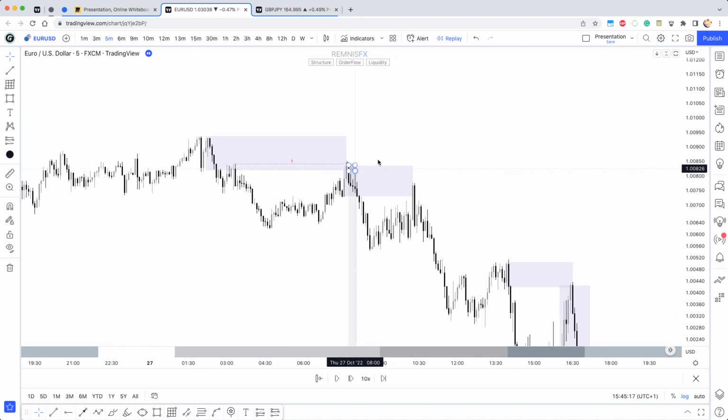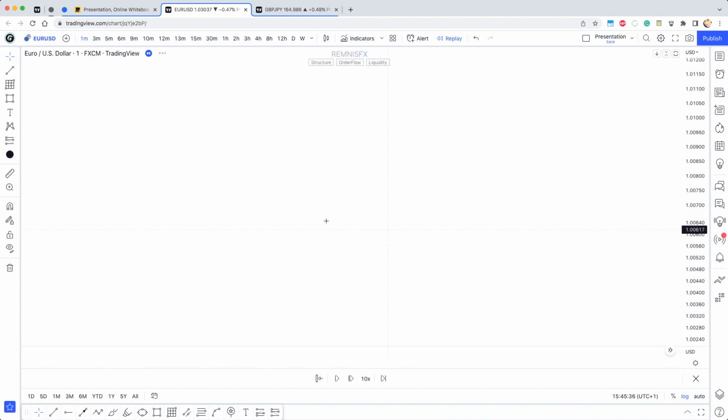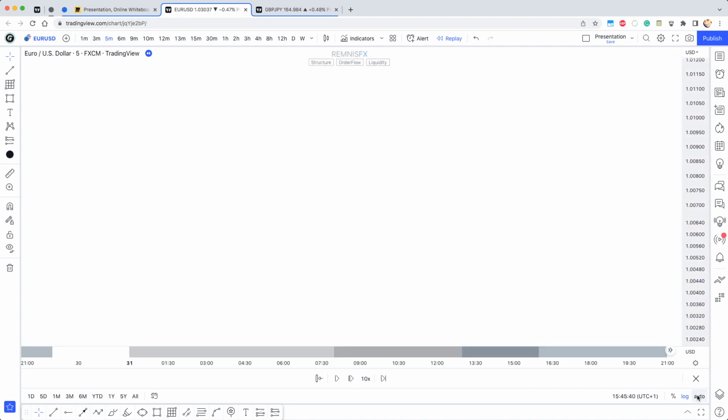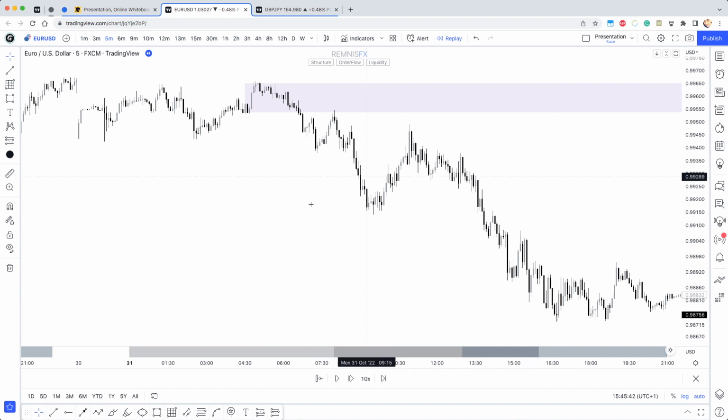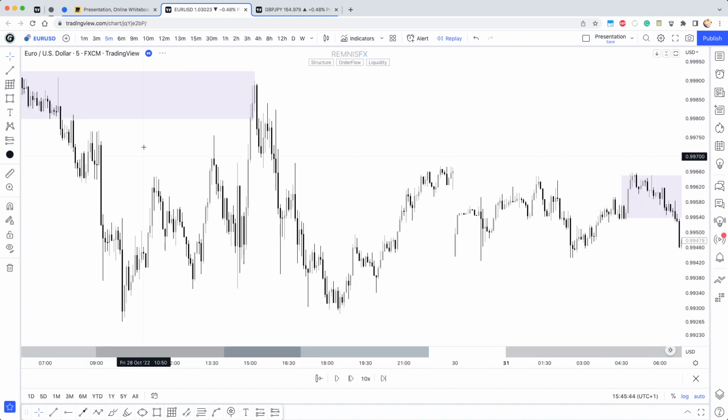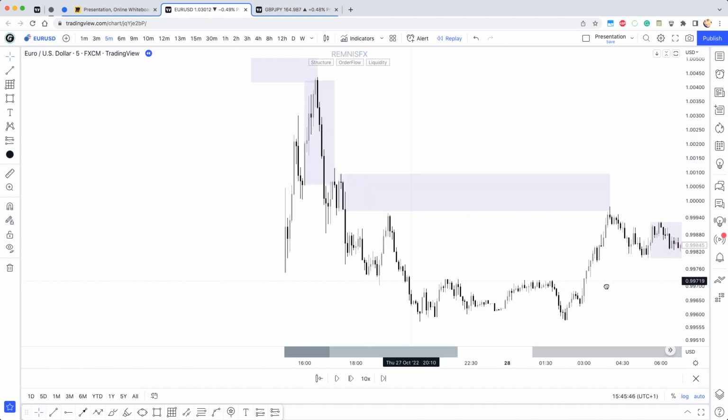Because here on the 5 minute time frame, you cannot see the entry that I have placed on the 1 minute time frame, right? Just to give you guys perspective. And from there, you could see, okay, the price had tapped, obviously, in the order flow. Now let's go to the 1 minute, etc., etc. Right? You get my point. And you can do that by every order flow area, right?